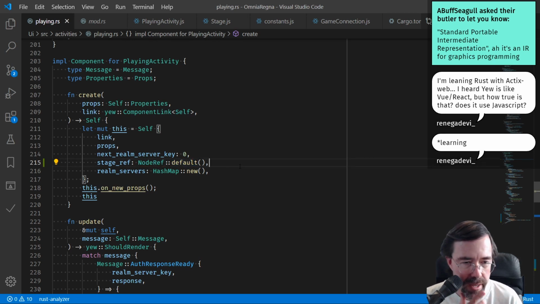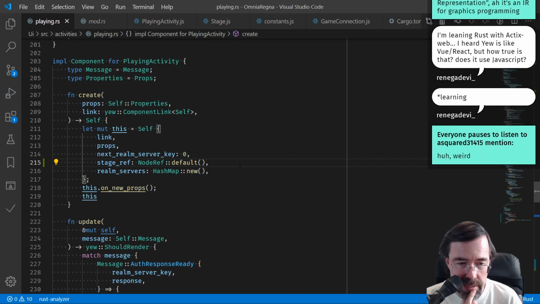You're learning Rust with Actix Web. I heard Yew is like Vue or React, but how true is that? It does not use JavaScript directly. It uses it indirectly through wasm-bindgen, web-sys, and js-sys wrappers. But you can see it looks kind of like class-based components in React.